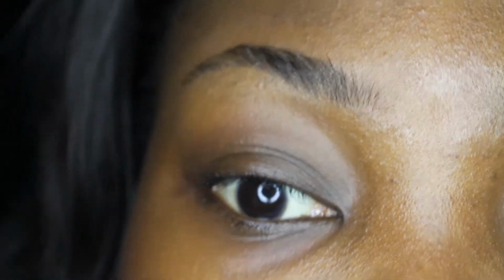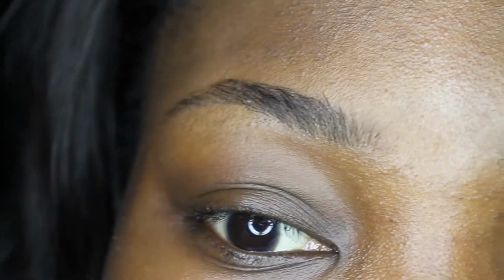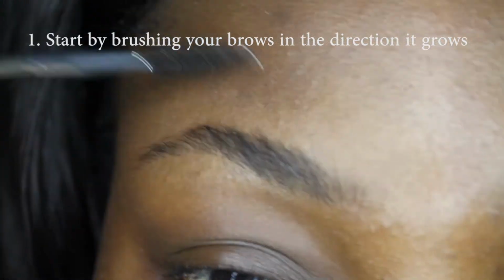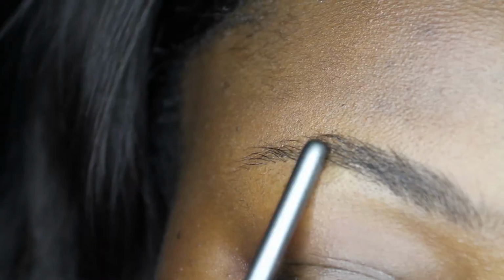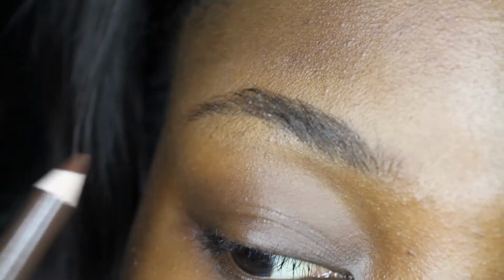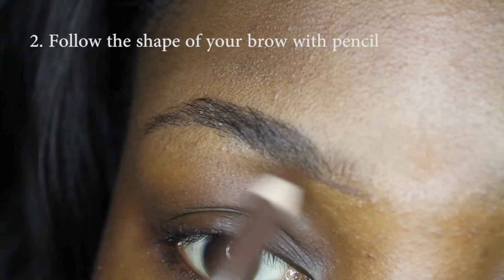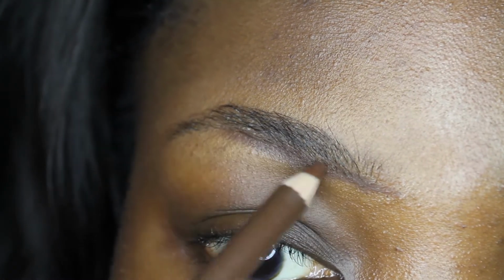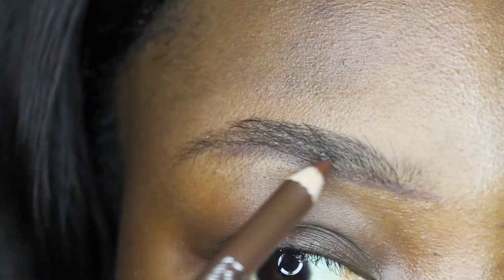The mistake most people make is that they literally just fill in their brows and forget to brush them before filling them in. Literally just drawing it on. But if you brush your brows, you can practically see the sparse areas and see where you need to fill out. So you're literally filling in the gaps. You start from the front, draw the line, mimicking the shape of my brow. Just outlining the shape of my brows and giving it the shape that I want.